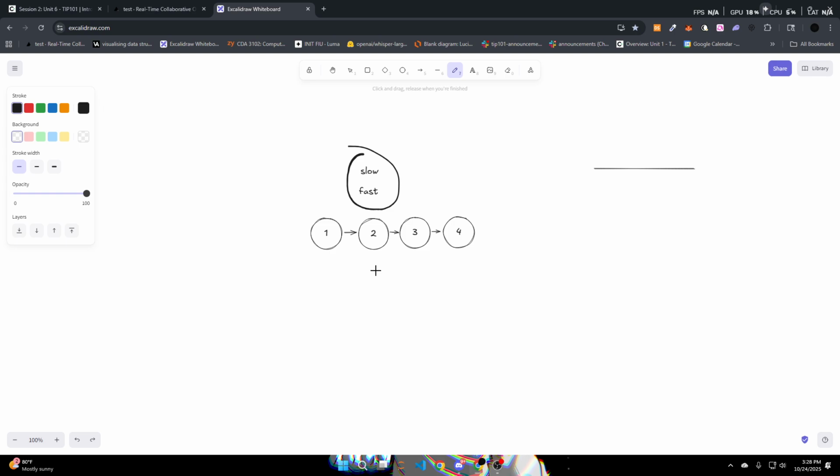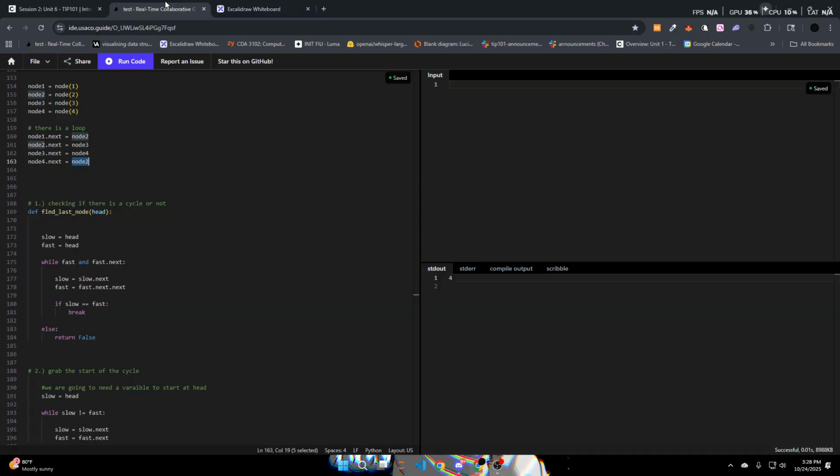So if we have the start, all we need to do is iterate. We need to check if the value after the value we're currently on is not equal to the start, because we want to output 4, and 4 is the number right before we hit 2, since 4 goes back to 2.